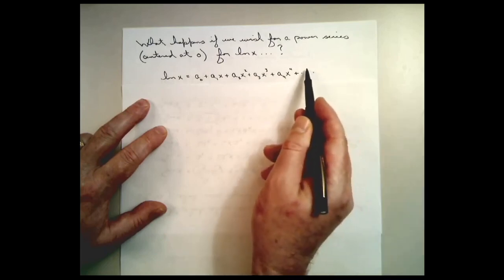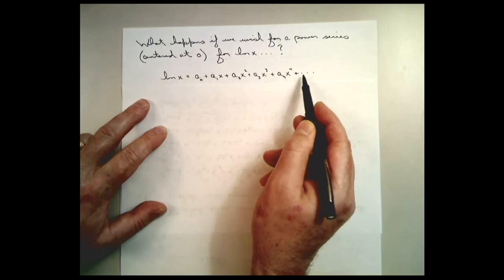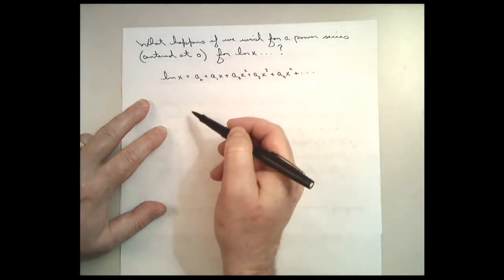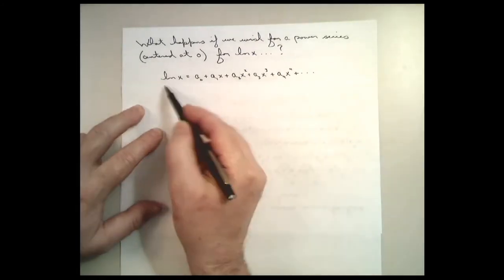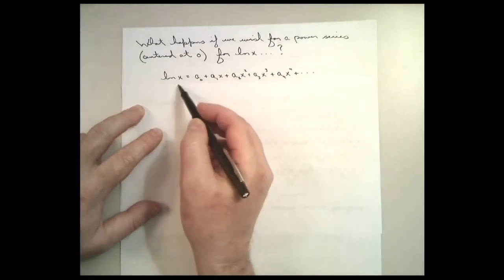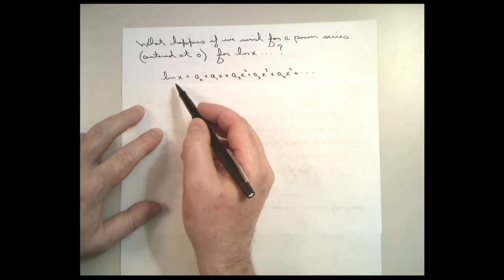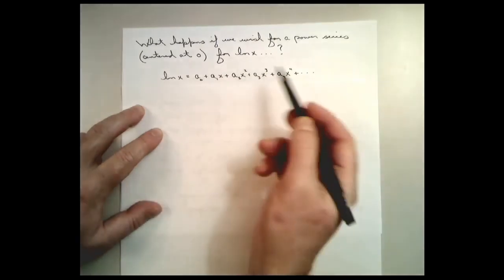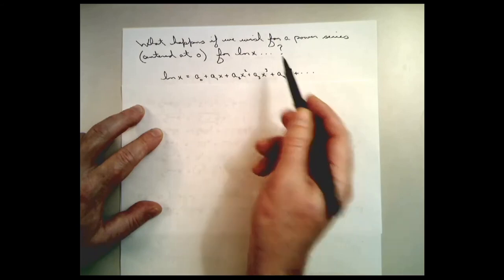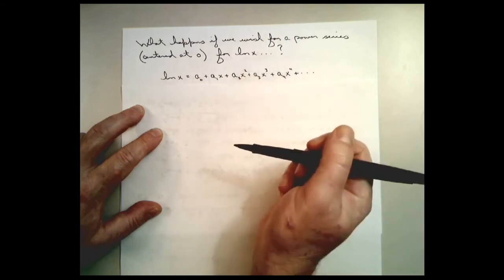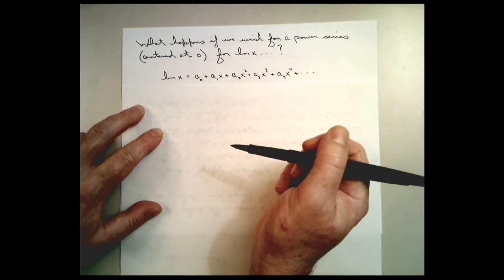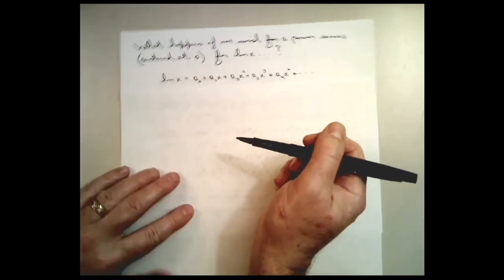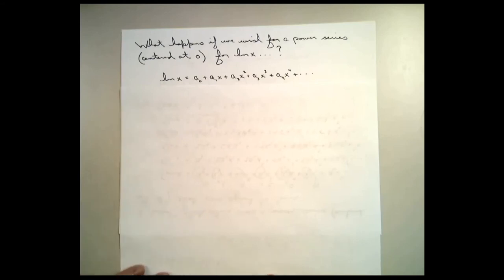So if I let x be 0, the right side collapses down to a single term, right? The right side collapses down to a sub 0. And the left side is equal to log of 0. Huh. Whoops. Log of 0 isn't defined. There is no real number that equals the log of 0. So we may wish for such a power series, but this time our wish can't be granted. It's not going to work. So let's see if we can do one better.